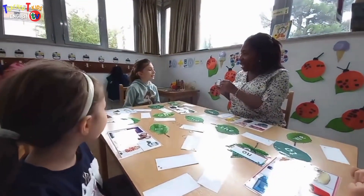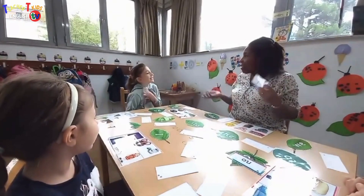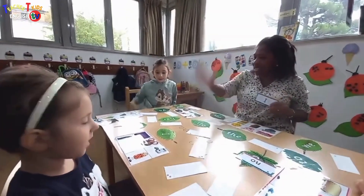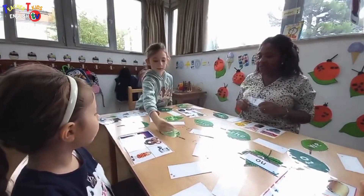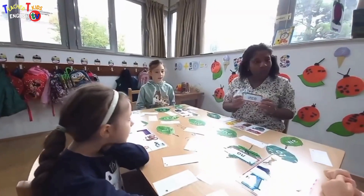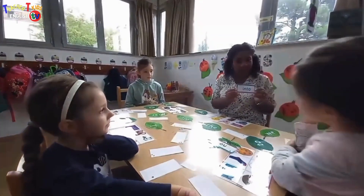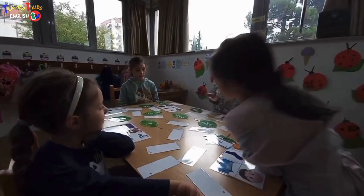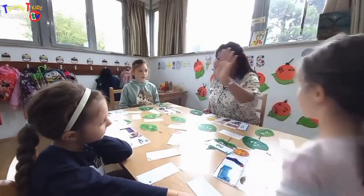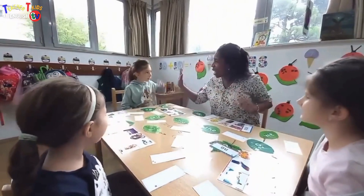Isabel, what word is this one? Eye. Eye. Like me. Yes, like you. That's right. Can you find 'eye' on the leaves and stamp it for us, Isabel? Fantastic. Okay, and we've got one more. Stella, what word is this one? In two. In two. Can you find 'in two'? Very good. That's awesome. Give me a five. Fantastic. You two. And you.